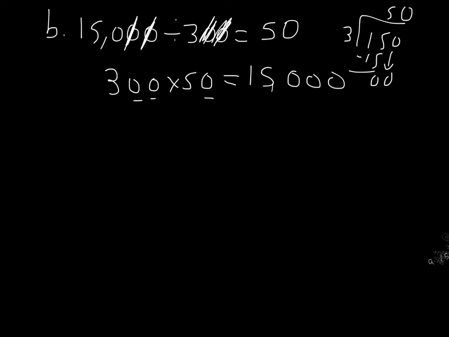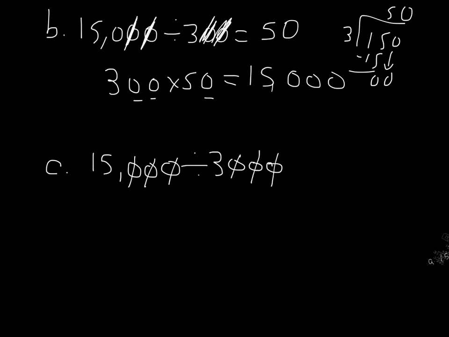Let's try problem C. Problem C is going to be 15,000 divided by 3,000. Okay, and if we're going to divide by 3,000, you'd expect to divide 15,000 into 1,000 equal groups first. Well, that would just give you 15 groups of 1,000, right? And then we would take those, but we don't want 1,000 groups, we want 3,000 groups, so we divide that by 3. It's just 15 divided by 3, which we've memorized is 5.